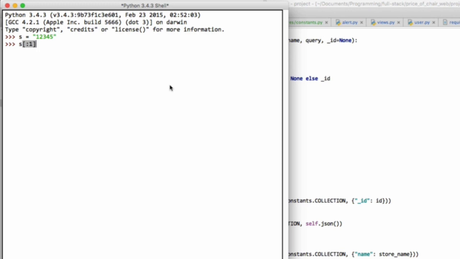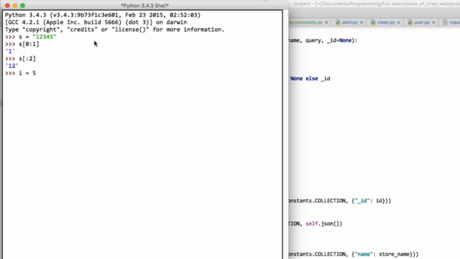And if you remember the lecture on slicing, this takes us from the value before the colon, which by default is 0. So it takes us from 0 to 1. So this should only give us the number 1. Okay, so that does. And if we say s[:2], this should give us 1 and 2, and it does.